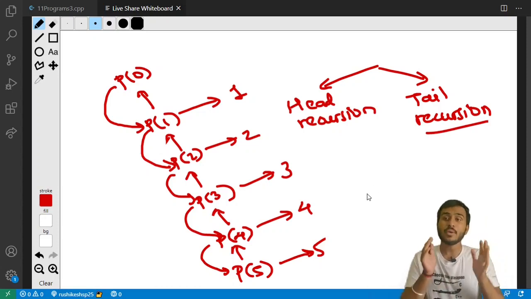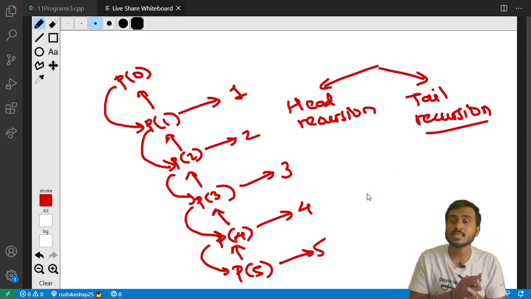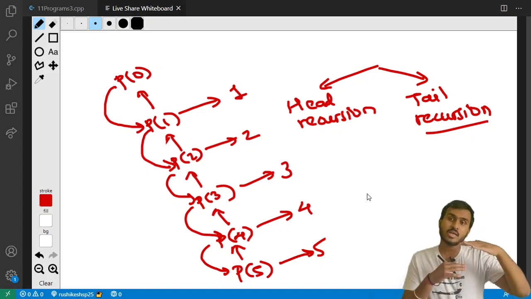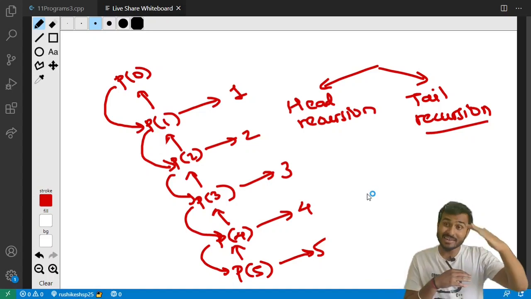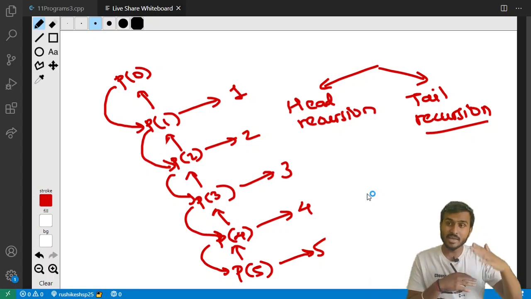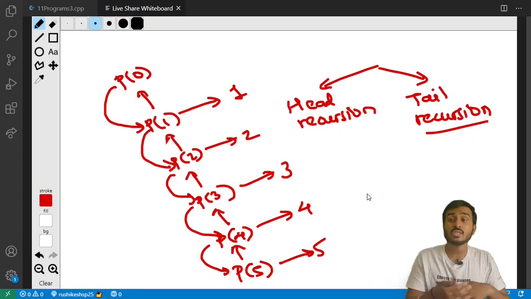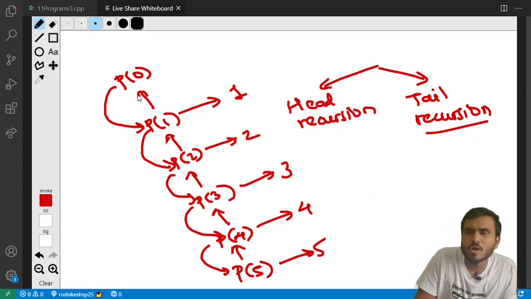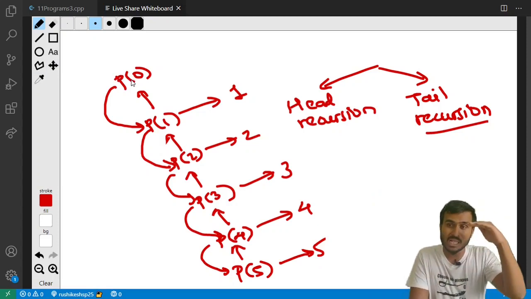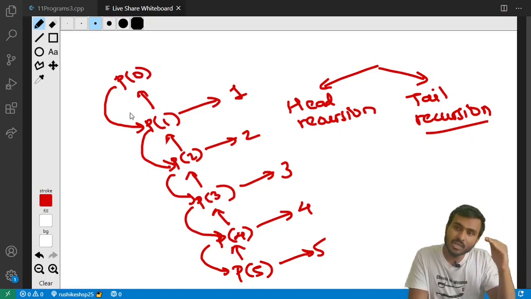Okay. Now in case of head recursion, first the recursive call is made, and while returning back, this is called stack unwinding. We call the function, we reach the max, and then the function starts returning.